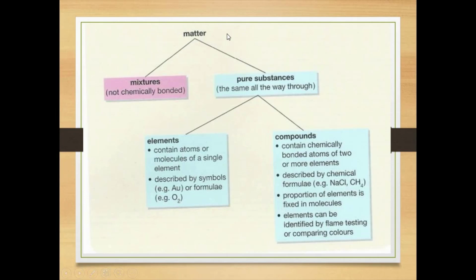So at the end we have to summarize this: matter exists all over the world in everything around us. It could be solid, liquid, or gas, and we sort it into two types. The first one is pure substance, and we can find it if there is only one kind of atom joined together. So this is an element. And if we have two different kinds of atoms attached by chemical bonds, we're gonna call it a compound. And matter also could be a mixture.